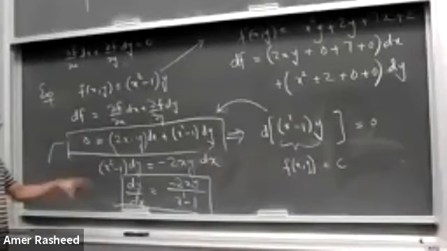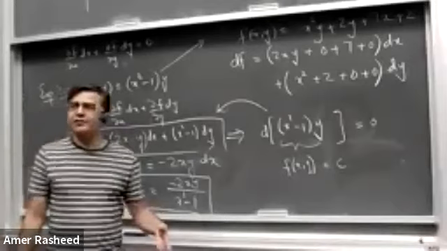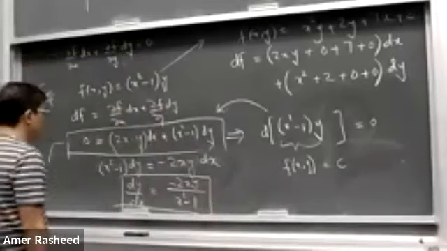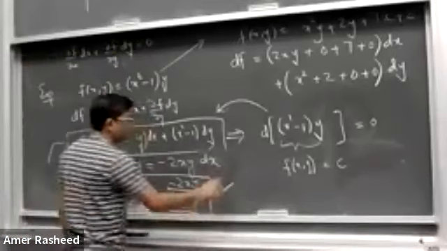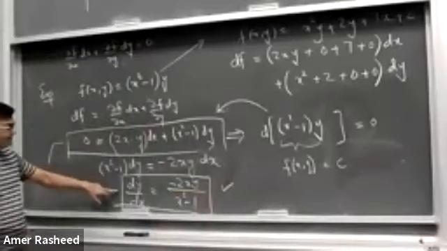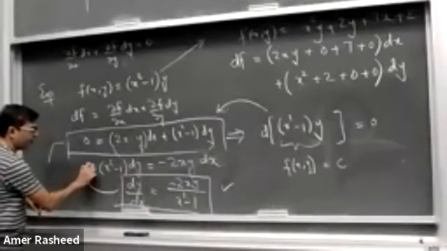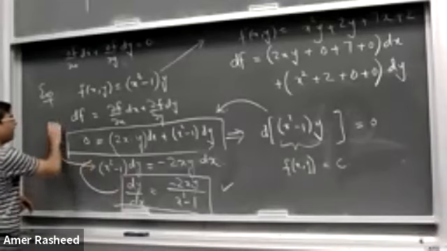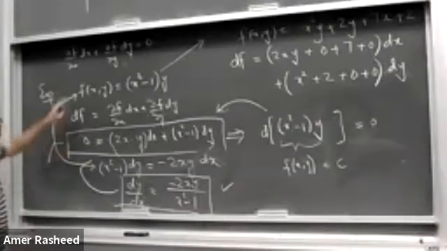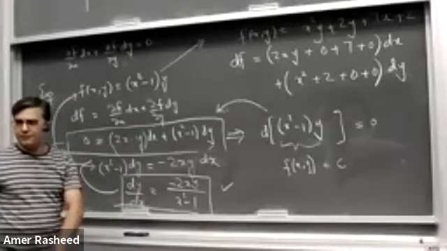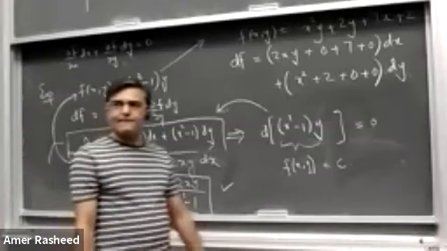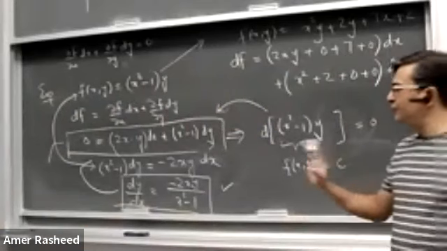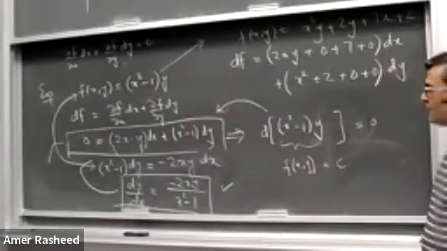We can find a first order differential equation out of the differential of some function. Now if we are given the first order differential equation, we can write this thing in the form of a differential of some function, and then we'll go back and find that function, which will be the solution of this differential. I hope you get it. If you have any confusion, you can ask me.